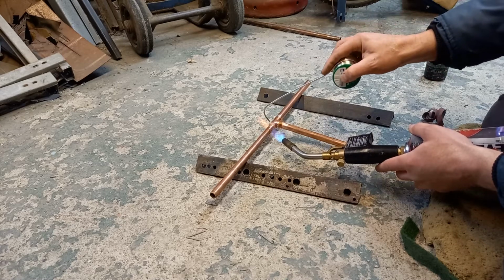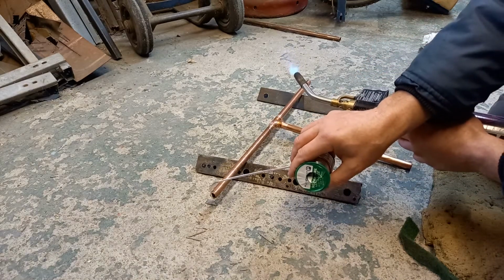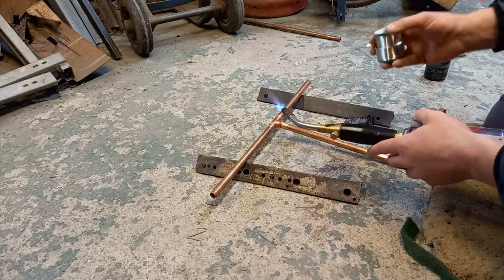See how it's pulling into the joint, and that's all you need. Rule of thumb is the amount of solder you need is about the same diameter as the pipe. So with a 15mm tube like this is, about 15mm of solder will do it.